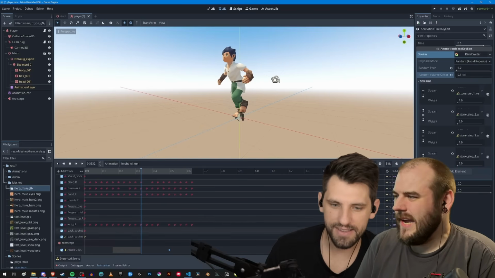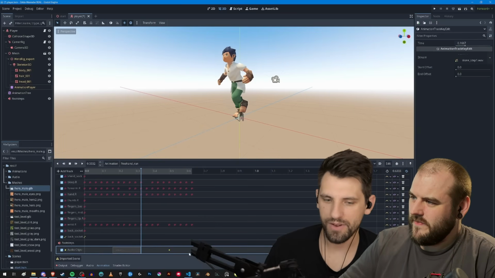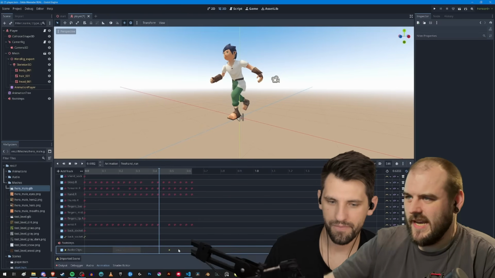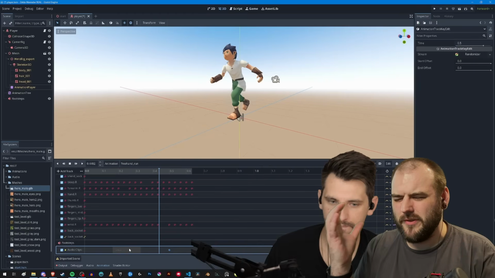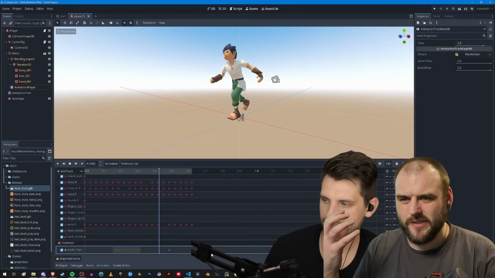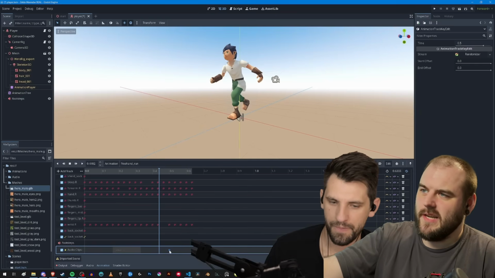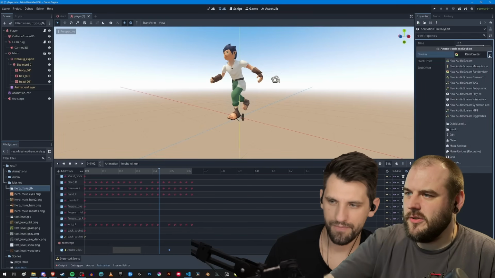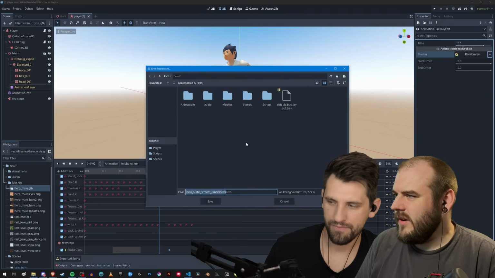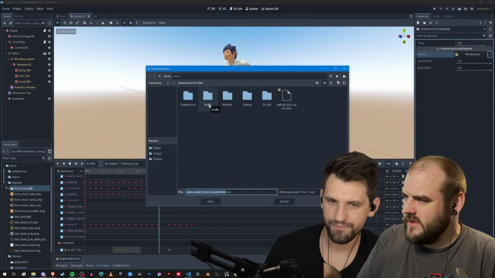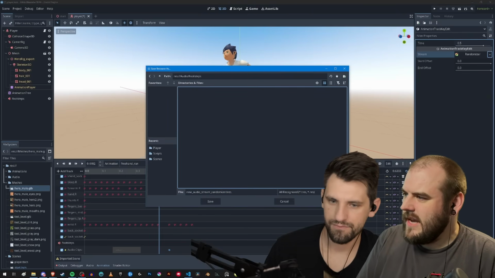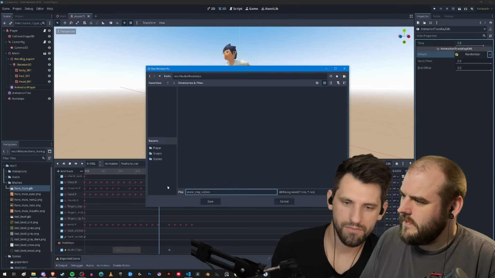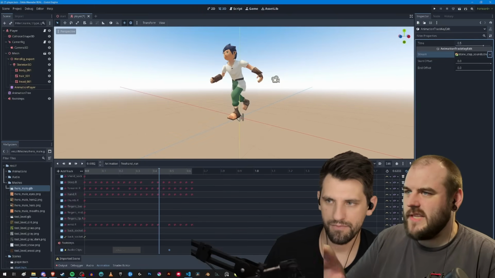How do I apply it to the other keyframe? So would I delete this one and just bring it over? No. So what you can do, and you can do this with any resource in Godot, because every time we see that box, I don't think we've really explained it, it's some kind of a data resource. So in the inspector panel, with this keyframe selected, we see randomizer in our stream up there. Click the drop down arrow and then do save as. All right. And then under audio, let's go into footsteps and just name this stone step sounds. Hit save. And now we've saved that to a file.